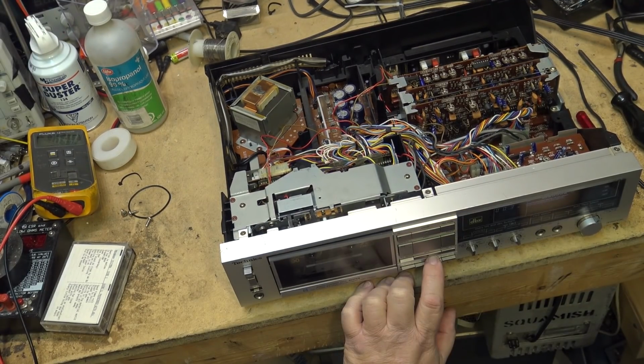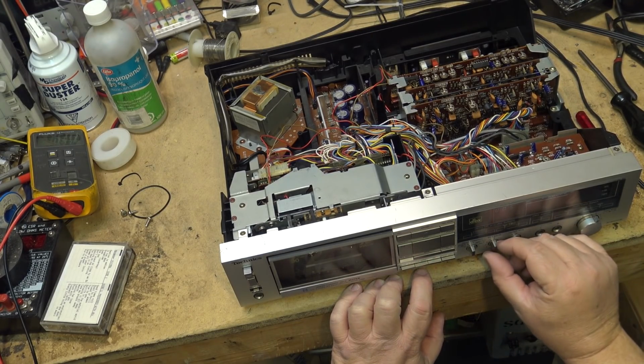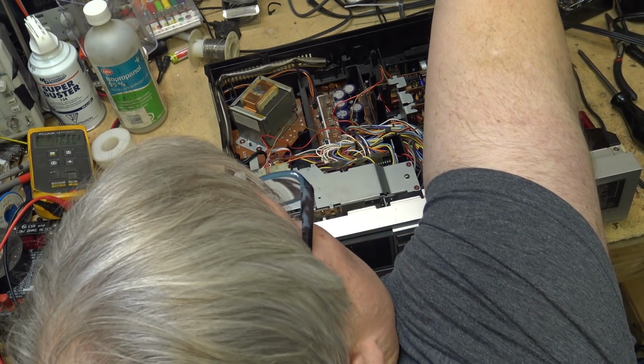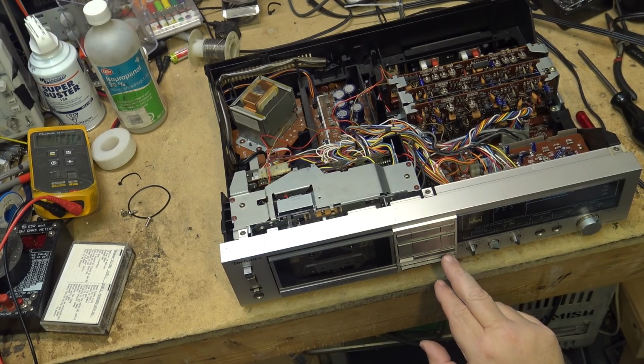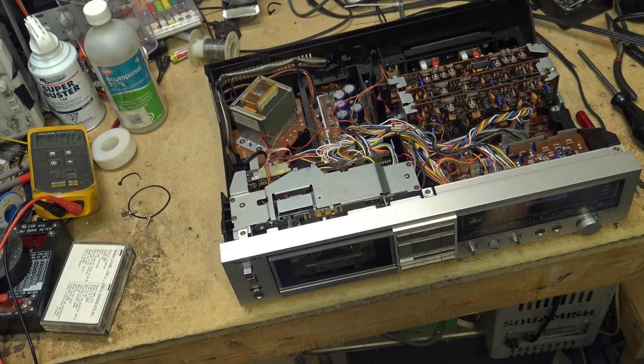So I recorded at zero. I'm getting back a little bit less, at about -2. So we'll reduce the bias to -2 and record some more tone or noise. We'll record this for maybe 10-15 seconds, rewind it, and listen to it.